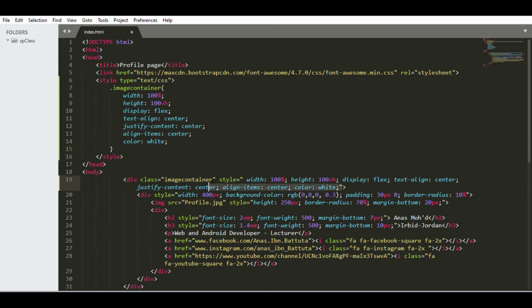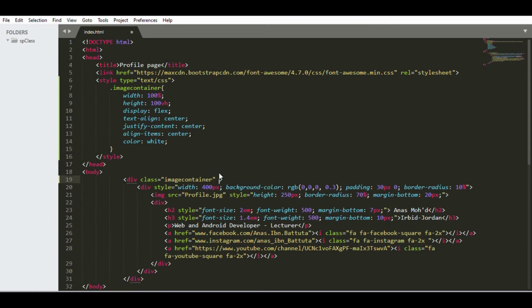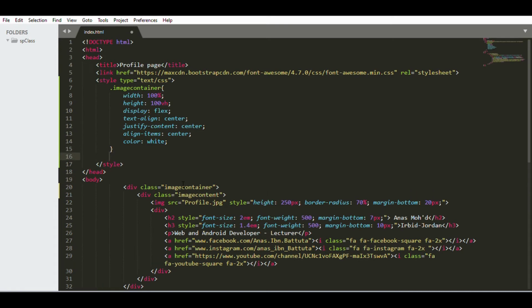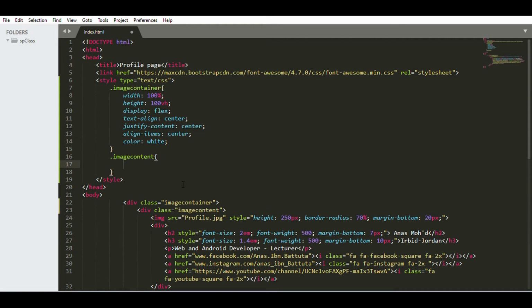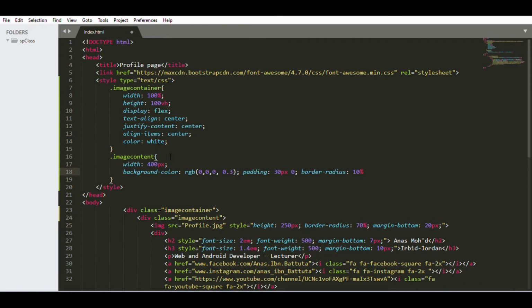So we come here and delete all of this because we already have it there. And we'll do the same for this div tag. So image content, let's say, and here we are going to have dot image content, open the curly brace and then include the code.